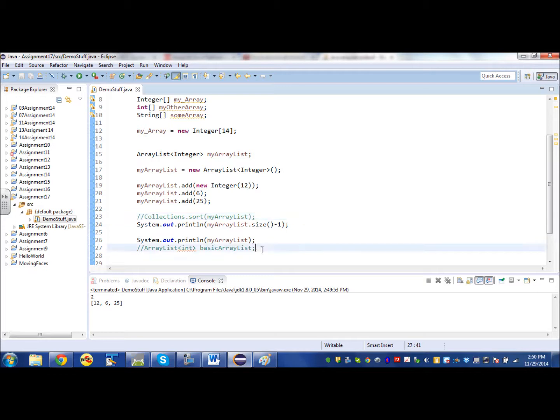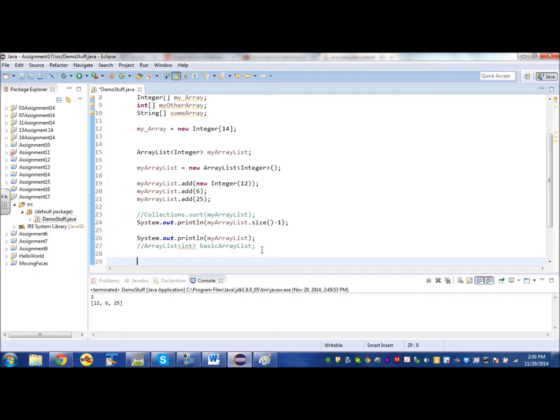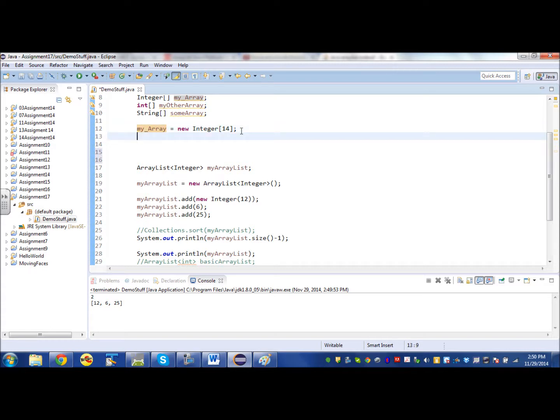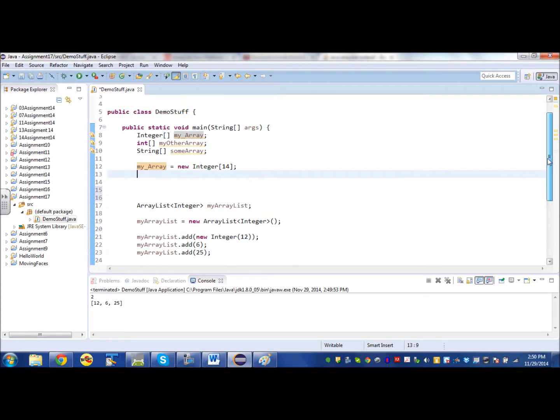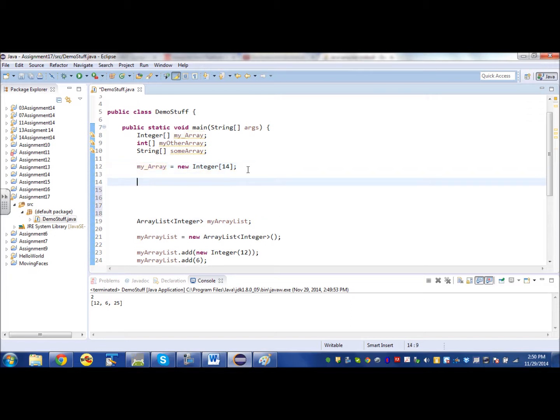Let's look at arrays real quick. If I want to initialize an array, I really have 2 options. One, this declares the array. This initializes it to an empty array of size 14. The other way is to do it all at once with the squiggly bracket notation.